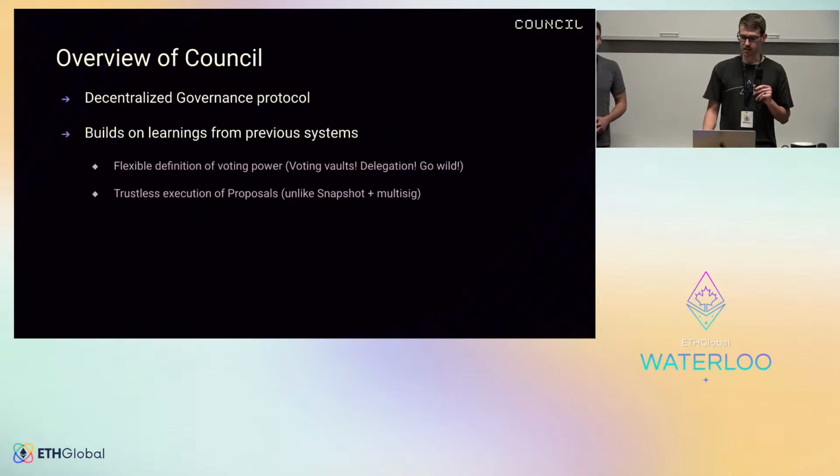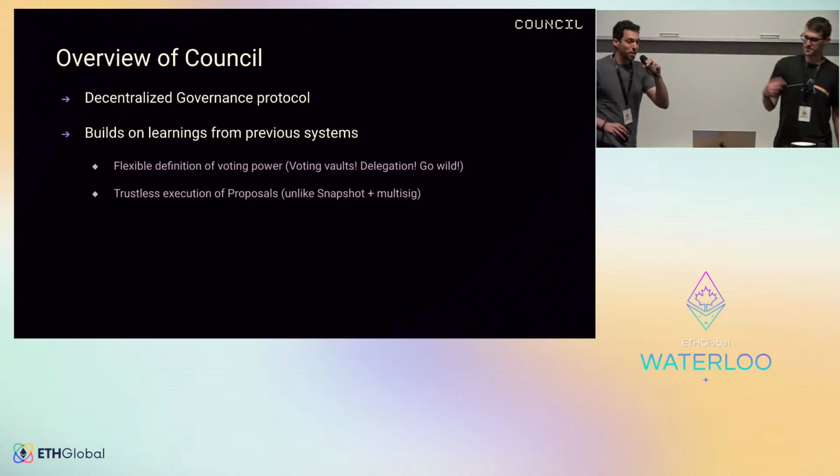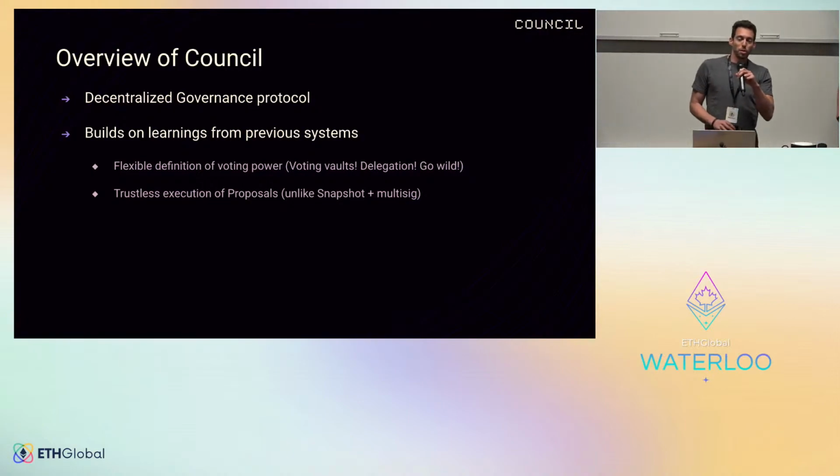So to get started, I'm going to hand it off to Danny, and he's going to tell you a little bit about Council. Sweet. Thanks, Ryan. So decentralized governance, just out of curiosity, how many of you have ever participated in a DAO or voted on a proposal or any type of thing? Awesome. So as you know, this is a big topic, and we don't have time to discuss everything about decentralized governance. But I do want to point out two ideas, maybe plant two seeds in your head on why Council is a little bit different than what you're used to.